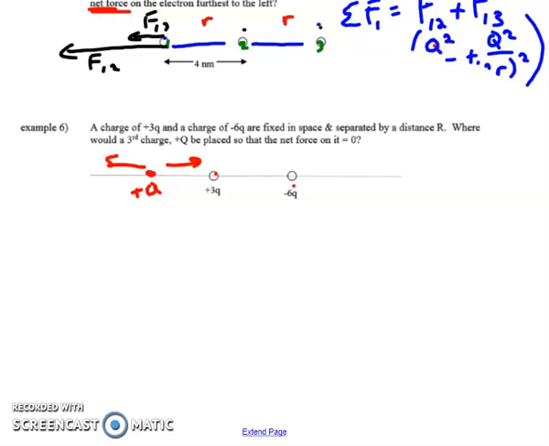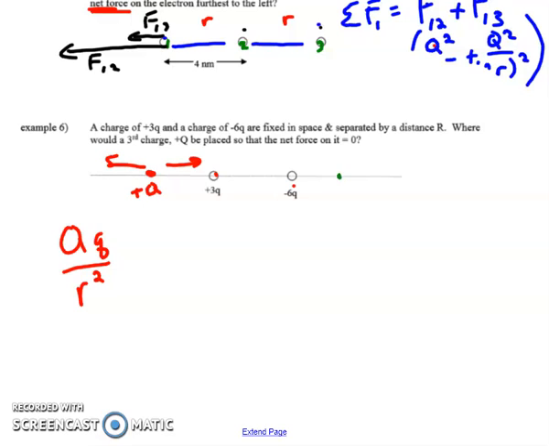So now we have to ask ourselves, is there any way that our combination of Q times Q over R squared can give us two equal magnitudes that are in opposite directions? Well, 3 has a smaller charge compared to the 6, but it's also closer. So a small charge can be compensated for by a short distance. So it will work to the left of this. And I'll come back to the math in that.